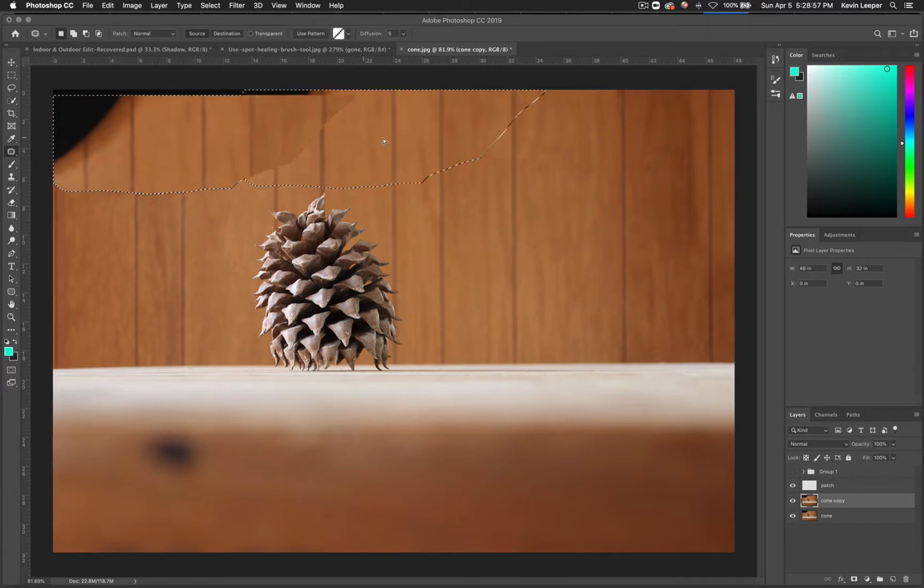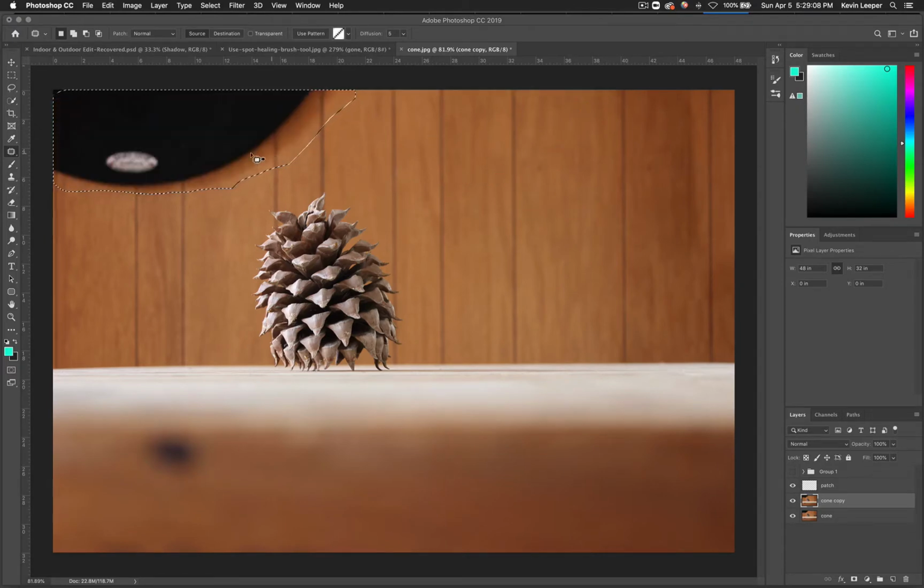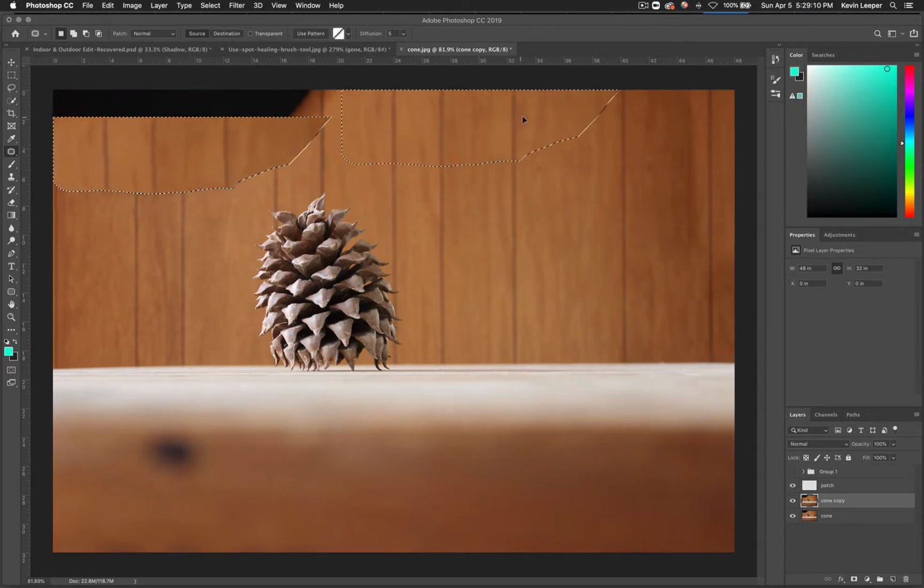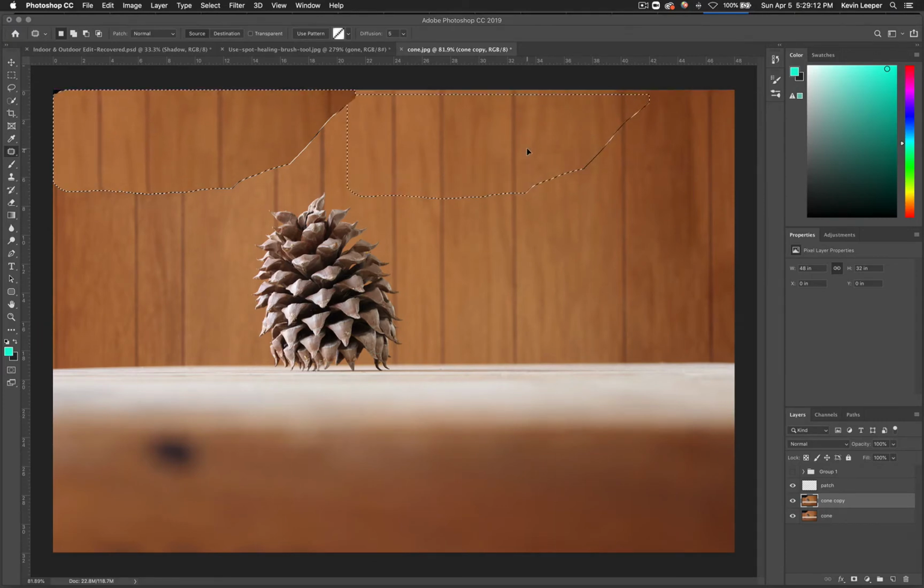Okay, so let's move this over here. So, right now I'm looking at those two middle lines, and those look pretty good. I'm going to let go. I don't know why I did that one as well. Let's come back. I'm just looking at the middle right now. Looks pretty good. I'm going to make another selection.